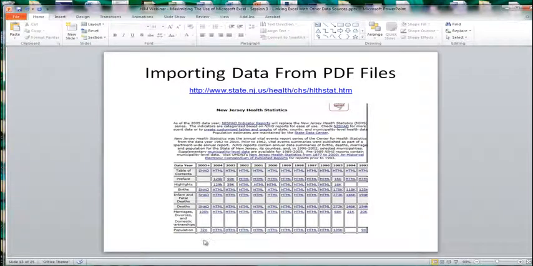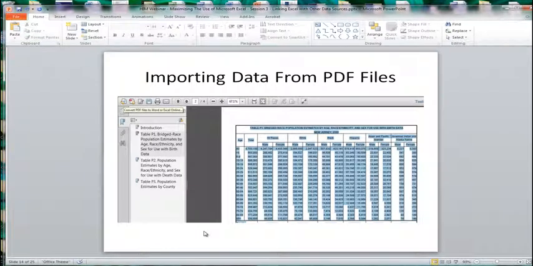How do I know that? It's in PDF form because the state of New Jersey has a convention. Wherever they have a PDF file, they display a number there that tells me how large that file is. So when I click on that 72, it opens up this file, which happens to be abridged race population estimates by age, race, ethnicity, and sex for use with birth data for the year 2005.